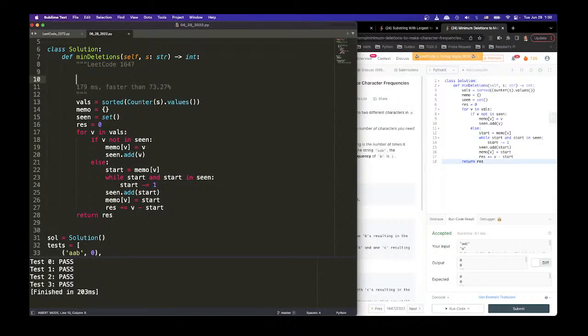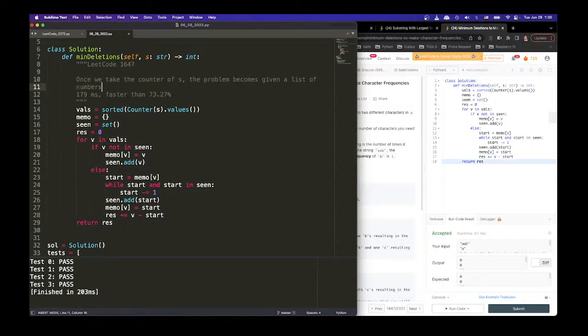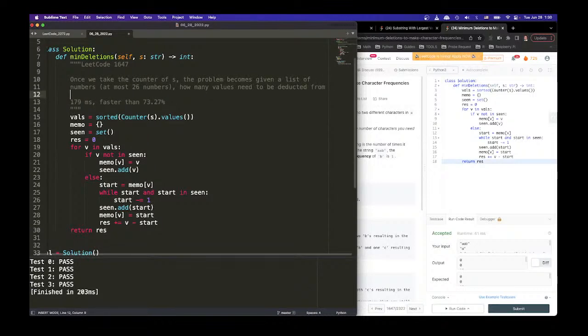So once we take the counter of s, the problem becomes: given a list of numbers, at most 26 numbers, how many values need to be deducted from the numbers such that all the remaining numbers are unique.